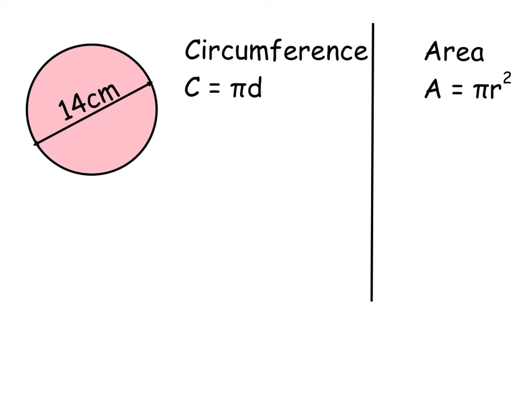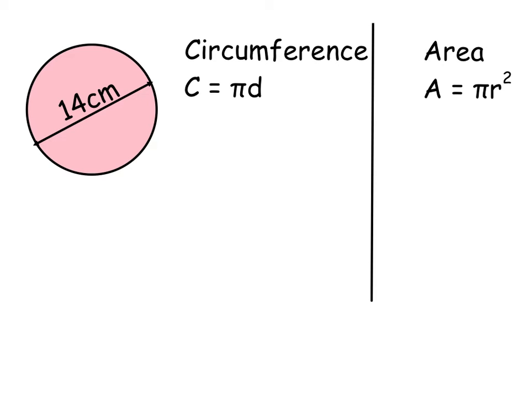Okay, so for this pink circle, I'm just going to show both stages. We're going to find the circumference, we're going to find the area. And the problem is remembering which formula to use. Circumference is the one with the diameter in it, and area is the one with the r squared. And a wee way of remembering it is at the end of area, you always write cm squared, don't you? So the one with the squared in it is the one for area. Remember it however you will.